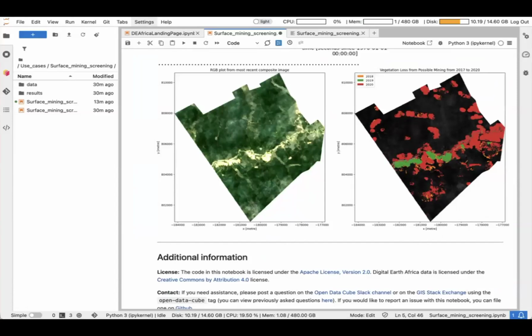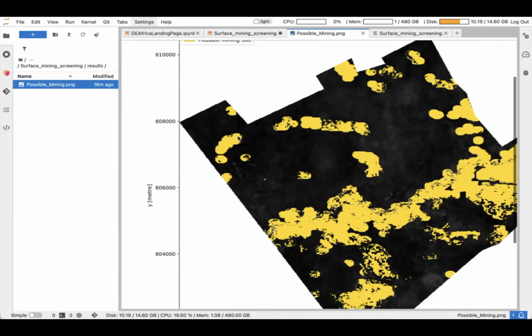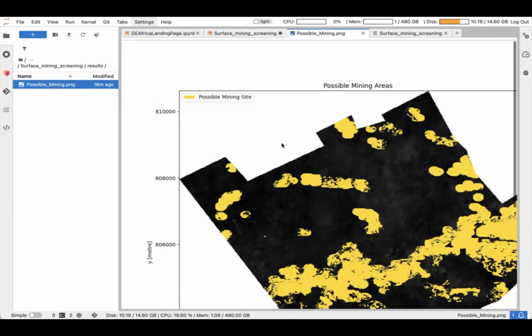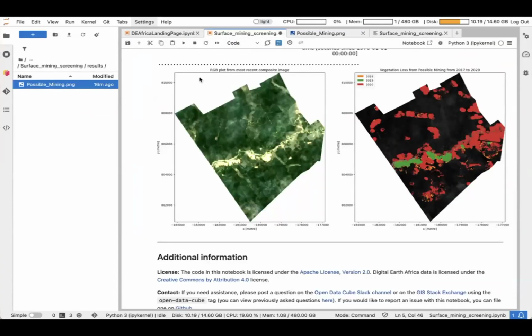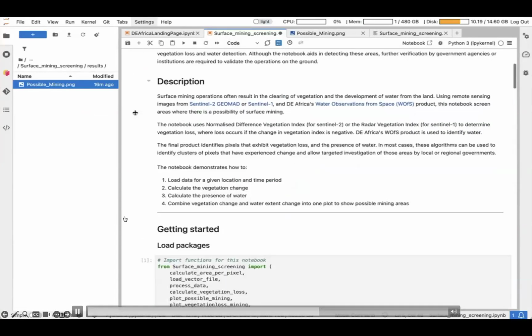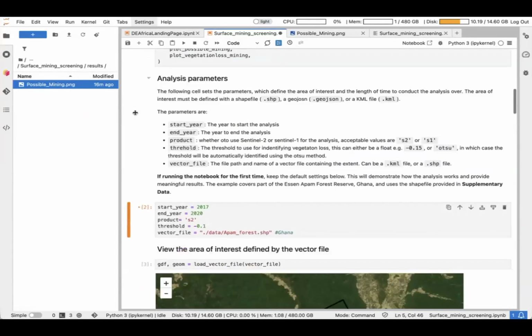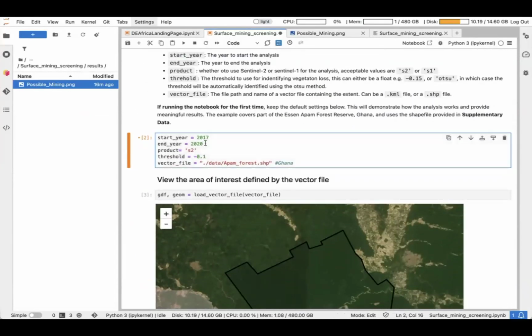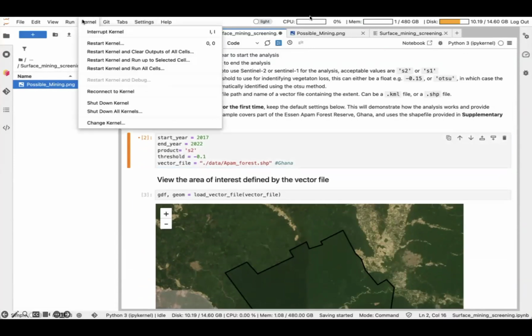So this was a use case with the Ghana Statistics and the Environmental Protection Agency in Ghana, just showcasing what is possible. And also, with your interest, I think we can look at other areas. So we had another example. You can even change the dates and run the script again.